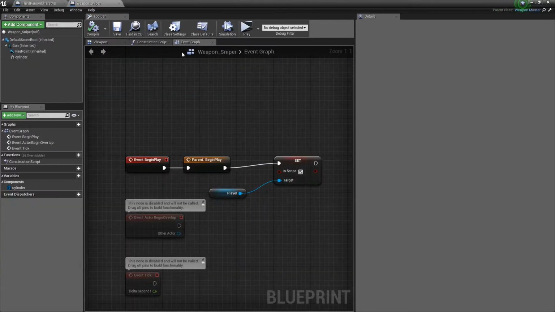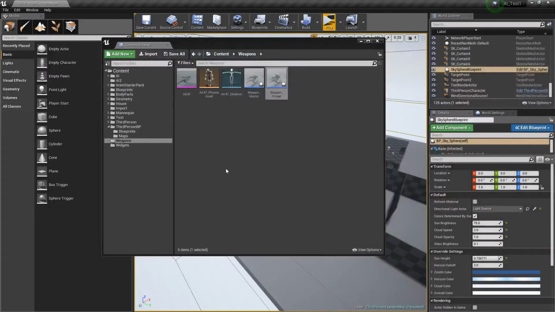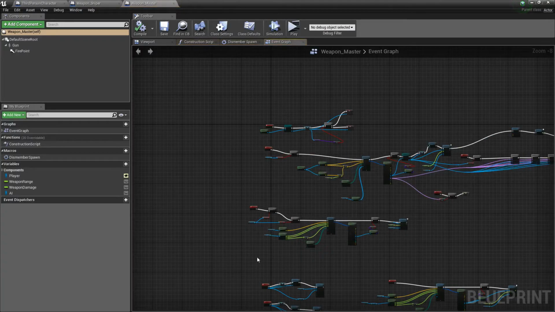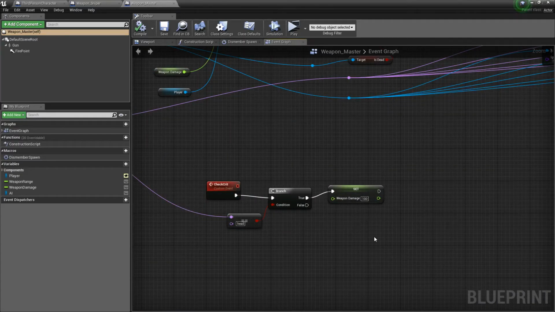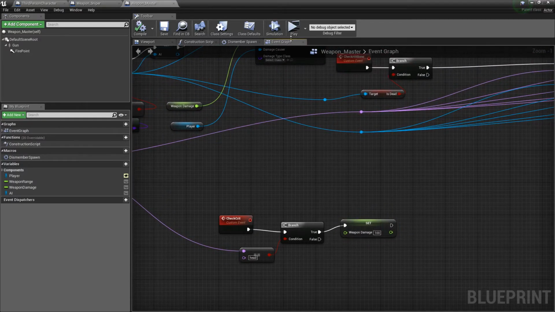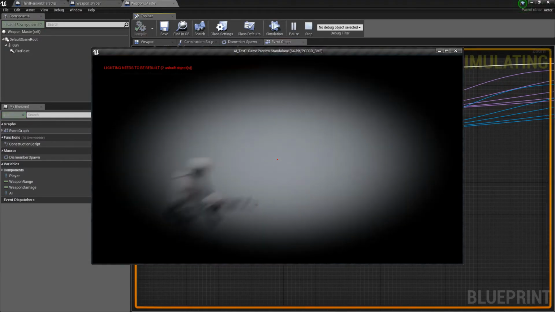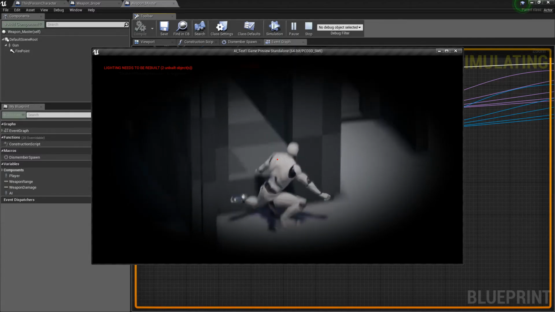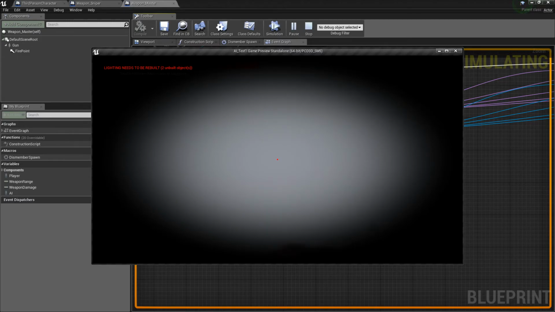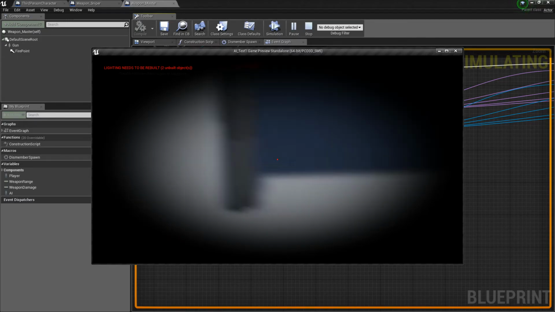Oh, and also another thing that I kind of wanted to look at, because I noticed earlier, after I shot one enemy, all the enemies were dying really easily. So check crit. The weapon damage is set to 100. So basically, let me hit play here. When I get a headshot, the weapon damage stays at 100 no matter what. It's not being reset.